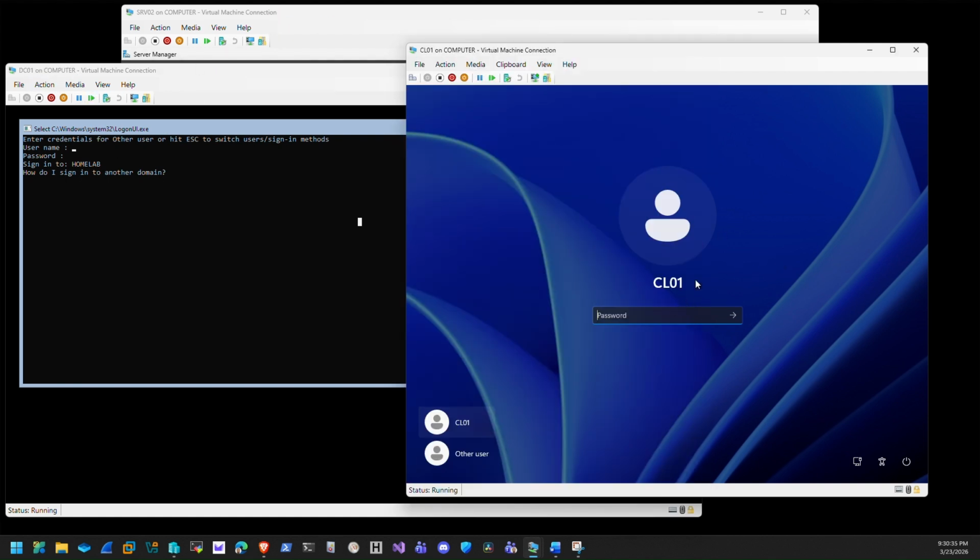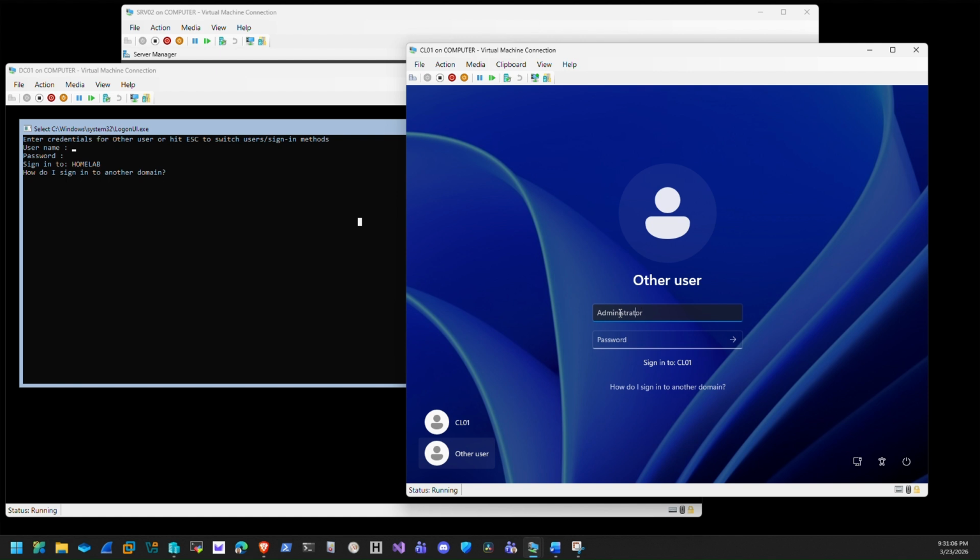So let's log in to the CL01, which will be our admin workstation, and then start the installation of the RSAT tools. Because it's hooked onto the domain, you want to first log in with the domain credentials. So you can use the admin.